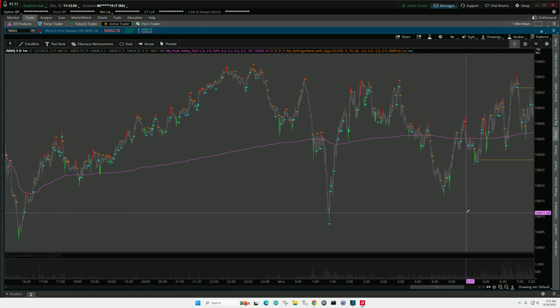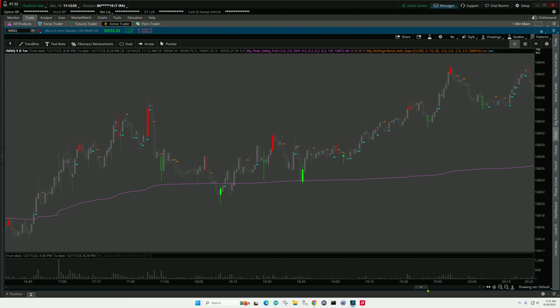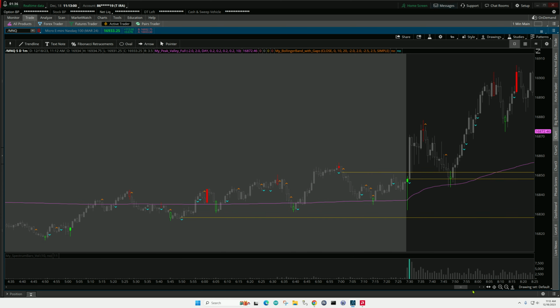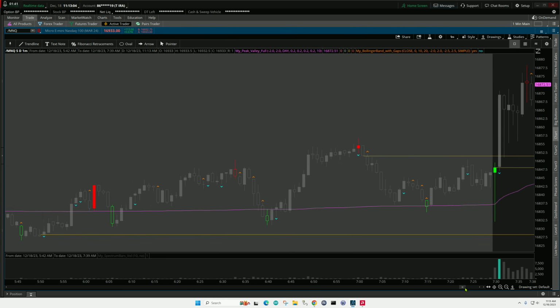So really what I'm looking for is just any remaining gaps before the market opens. So here there's a gap that hasn't been filled, and there's a gap up here. So we got a gap around 8:27, and we got a gap around 8:51 that hasn't been filled. So now I will zoom in and we'll get to market open. Zoom in a little bit more, to make it a little easier to see on your charts.